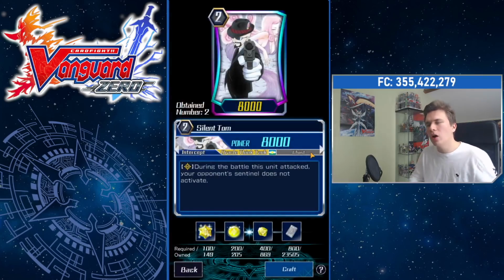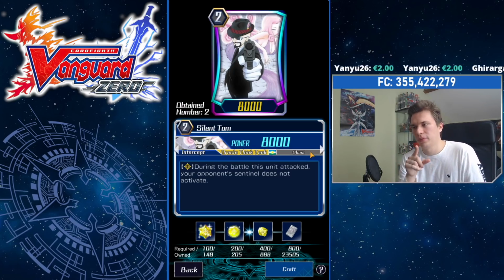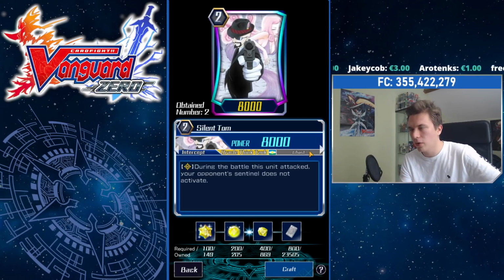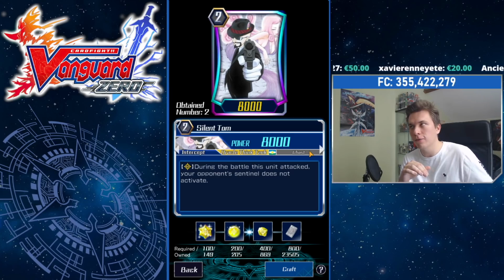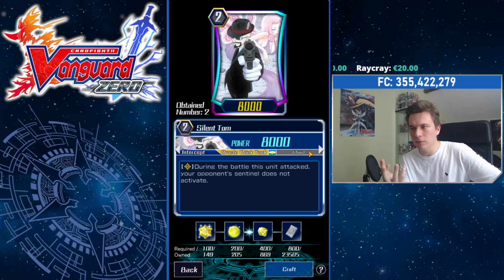However, Silent Tom is, once again, if we're going to be talking about the card for a clan from set 1, Silent Tom is it. However, there is one thing I need to add to this, which is that Silent Tom becomes an obtainable reward. Now, I released a video which is called Tournament Mode in Vanguard Zero, and somewhere in the 3rd, 4th month of Vanguard Zero, they release a tournament mode, which is basically you play 3 rounds against random opponents, and then you get these V coupons.